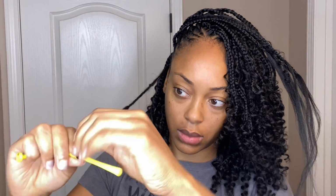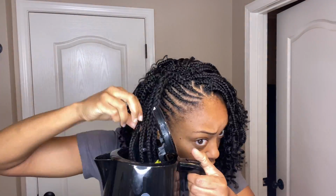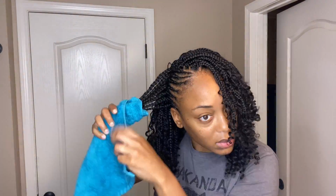I use yellow perm rods to curl the ends so that they blend in with the crochet hair. And now to set the curls, I dip the perm rods in hot water from my electric tea kettle. And once those soak for about 20 to 30 seconds, I'll dry them with a towel to remove any excess water. Now I'm not going to take the rods out until they cool to allow the curls to set tight.